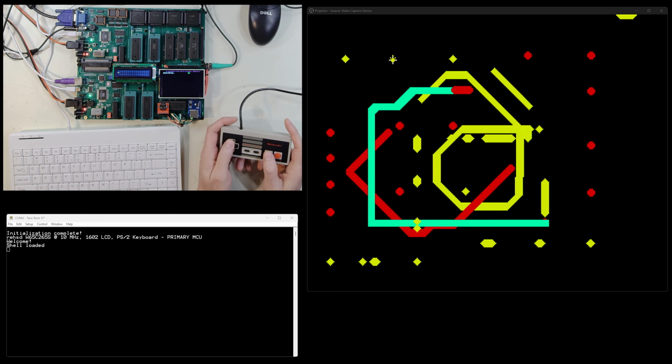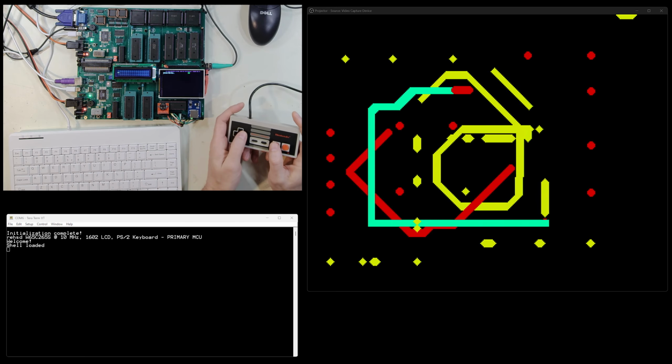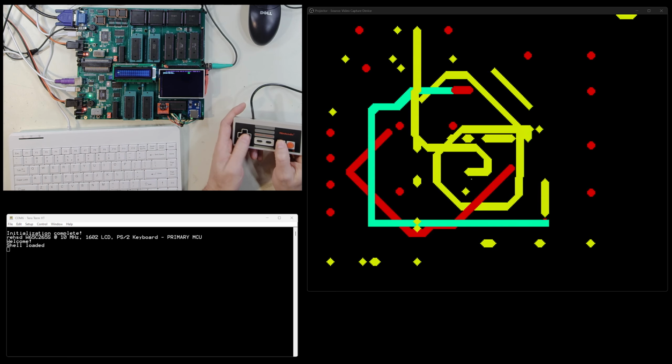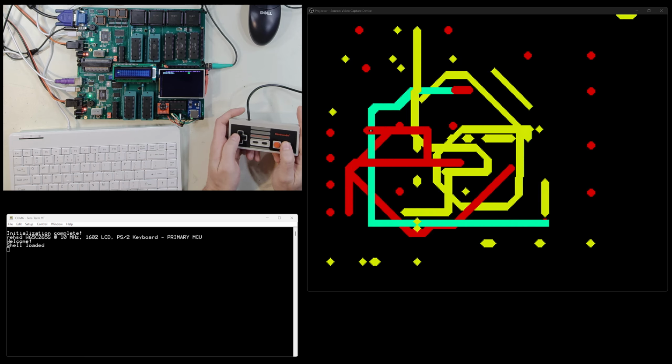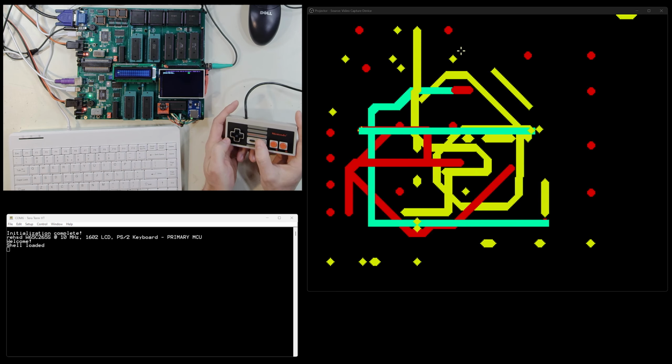But that song was playing, and as it's playing, I can move the controller and see my crosshair move around. The left button draws a diamond, the right button draws a circle, and I just tied a sound effect to each of them. Then I can click once and hold and draw. I don't have it repeat the sound effects, but I can get my lines that way. I can do the double and get my squares. And I can hit start and it'll basically go to the next song.